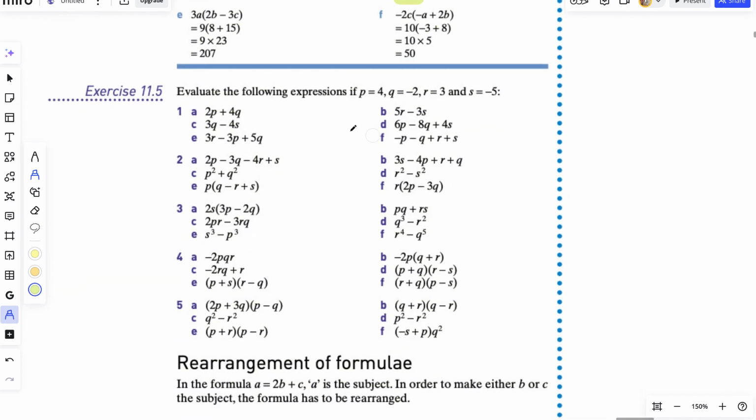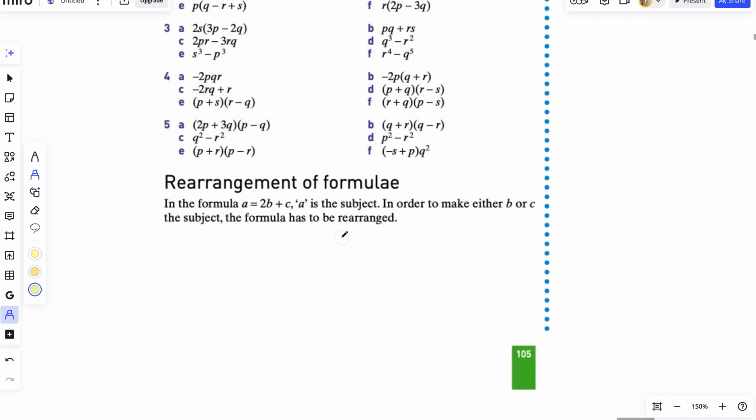So you pause the video and solve all of these other exercises for substitution and help yourself. If you don't help yourself, no one can help you. Okay, you have to pause and solve. First, watch what we have done, understand how we did what we did, and then you pause it and solve all of this and move on to the next one. The next one is rearranging the formula.